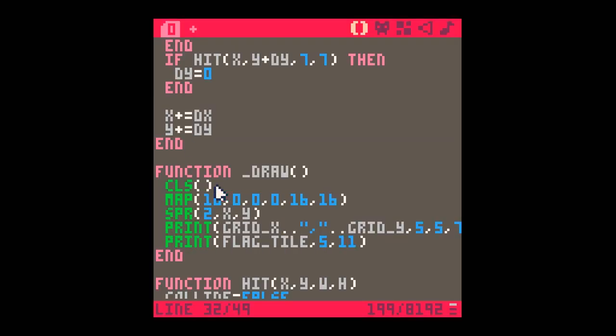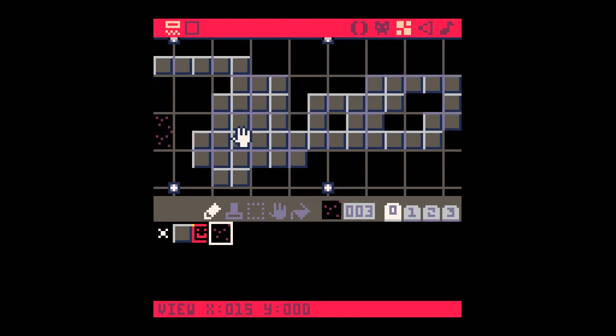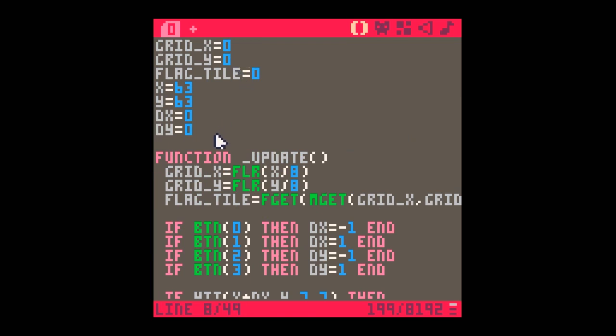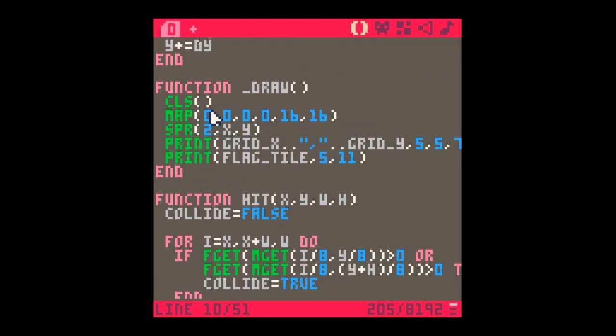And it's because the location isn't relative to the screen. It's not what I can see on the screen. It's relative to the actual map over here. So this is what actually matters, this map. So if I've shifted by 16, I need some sort of value in here. So I would call it something like map x, which equals 16, and map y, which equals 0. And then down here I would draw my map at map x, map y.